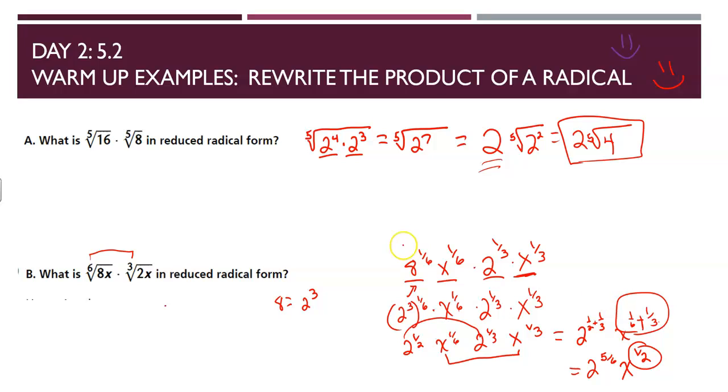But you have to do a little finagling with this 8 right here. You know that 8 is 2 to the power of 3 because 2 times 2 is 4 times 2 is 8. Okay, so I can rewrite that like this. Now when I do that, I get 2 to the 1/2. Now I have the same base, 2 and 2. So then I can add those exponents, the 1/3 and the 1/2, and I get 5/6. So that one's a little more challenging, but it's good to exercise those brain cells, those little gray cells.